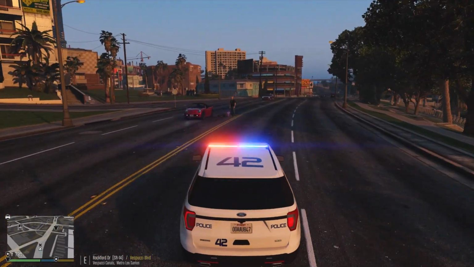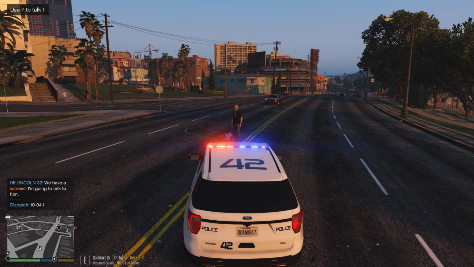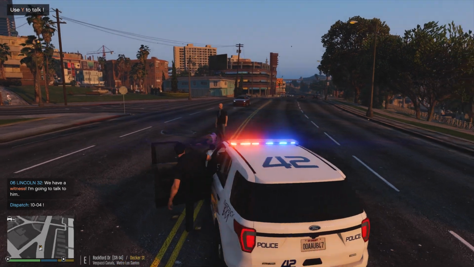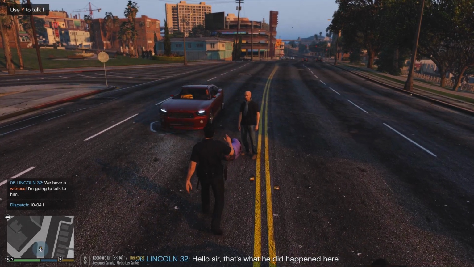Once again, just like usual, we've got somebody standing in the middle of the street for no reason. I'm gonna shut my siren off. We'll hop out. We have a witness, so I'm gonna talk to him. All right, let's do it. Let's stand up straight there. There we go. Use Y to talk.